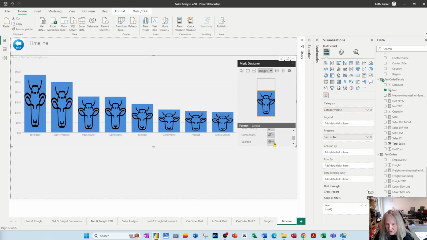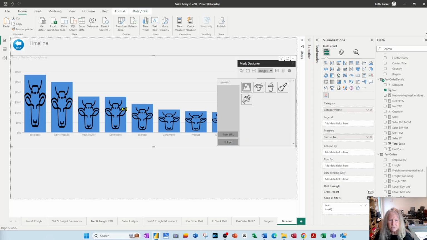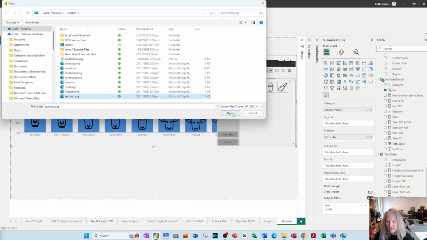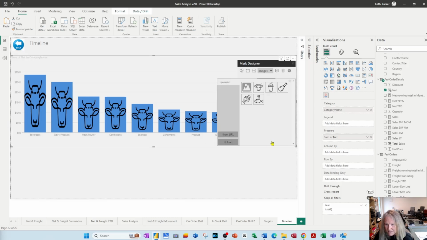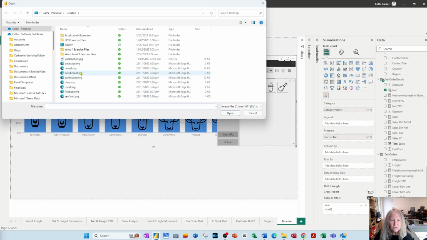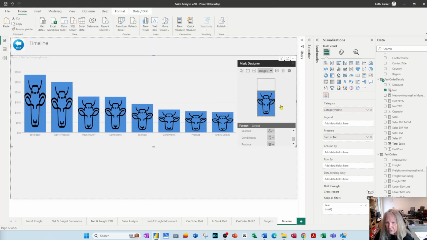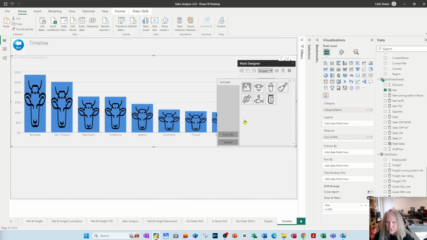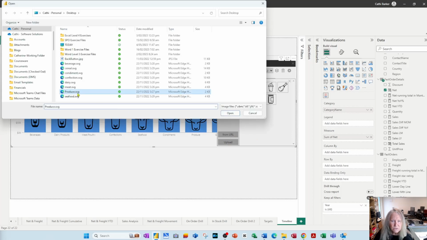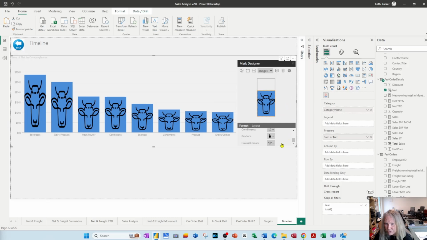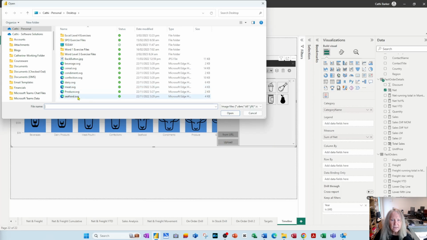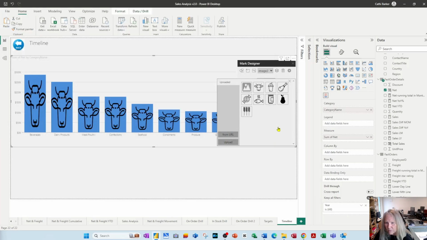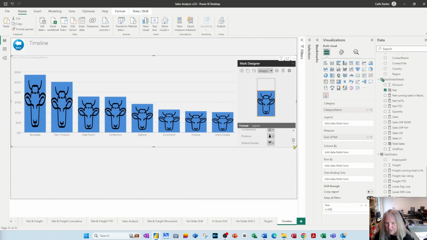Then I will go to seafood, upload my seafood picture, open that, click on it. And then condiments, upload, condiment, open, click on my condiment. And lastly, produce and grains, go to produce, upload my produce picture, open, click on produce, and go for the drop down on grains and cereals, upload, choose my cereal, open, choose that, and I've done a picture for each one.